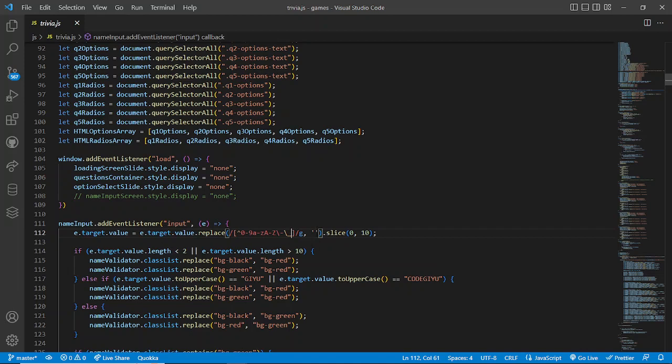Yeah, this is an input. So basically I'm saying once somebody types anything and it's not these things here, let it not show. Just replace it with empty string. Let it be like the person did not type anything at all. So if you type a space, you will not see the space show up. If you type a symbol like a dollar sign or pound or something, you will not see it show up because it's not one of these.